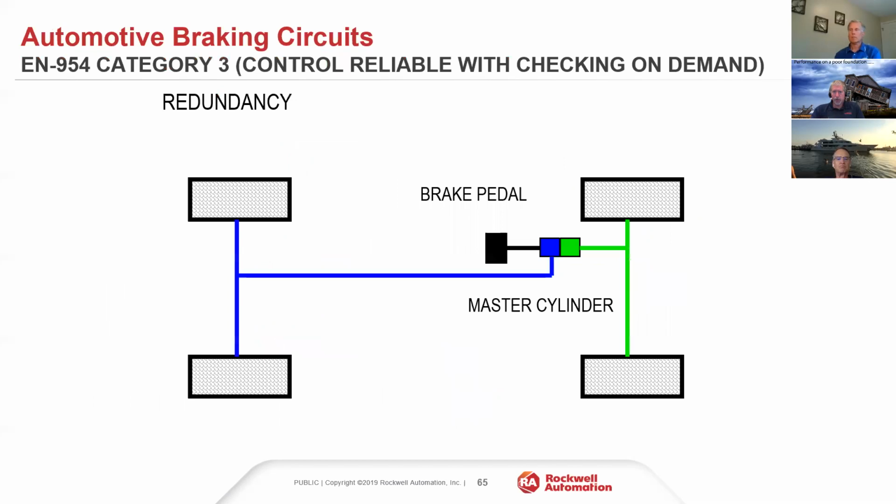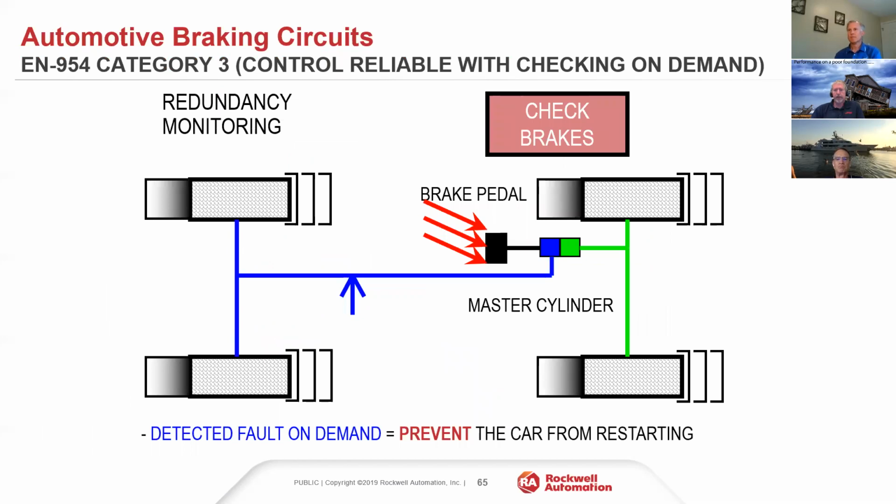Okay? So if we have our braking system again in our car, now we're in a situation where we have 2 master cylinders. We have one for the front and one for the back. So now, as you may imagine what's coming, we have an issue with our braking system. What happens? Well, we can still stop, right? We stop, and when we stop, we can't start up again. We get an error, we get diagnostic information. We get some monitoring that says, hey, you have a problem and you can't go again until you fix it. So that's good news. We stopped, we didn't crash, and we can't drive away again.